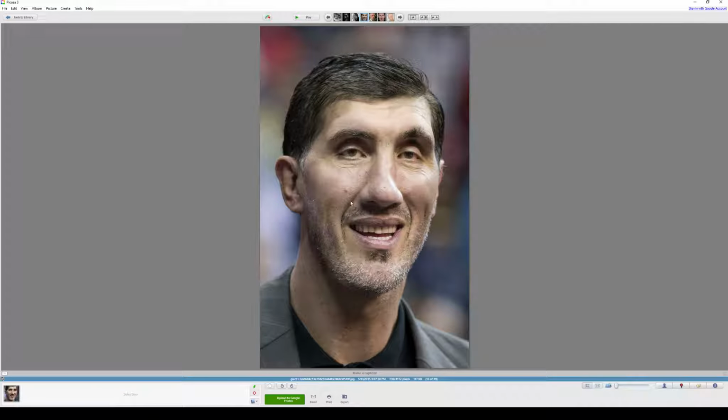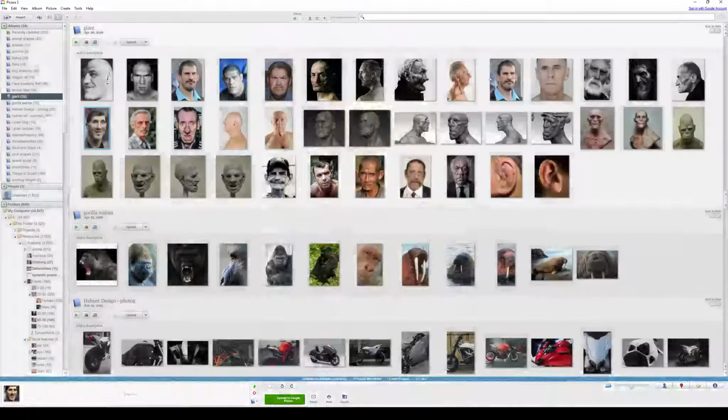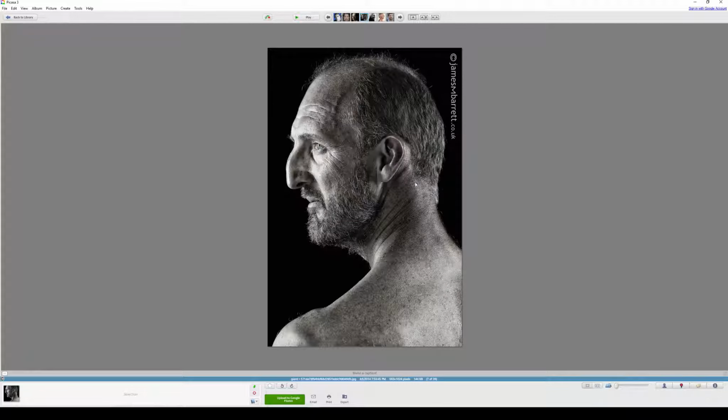So, taking this as our primary source of reference, I'm going to go into the next step, which is going into ZBrush, and you'll see the model which I'm going to be generating this hair onto. And we're going to start creating the scalps for these different regions of hair. So I'll see you there.